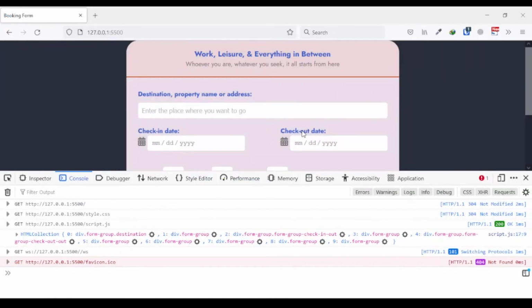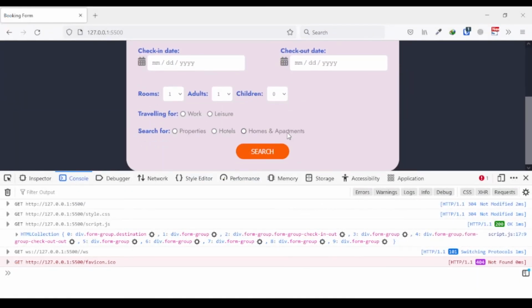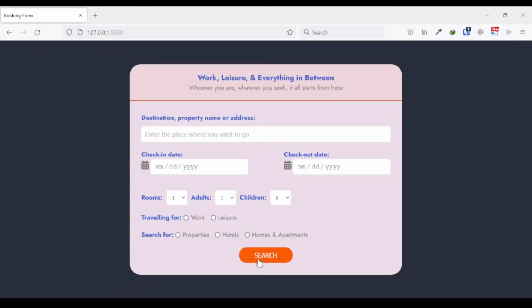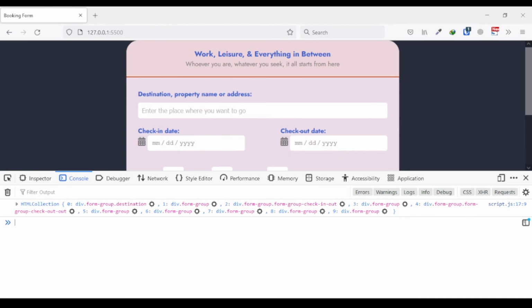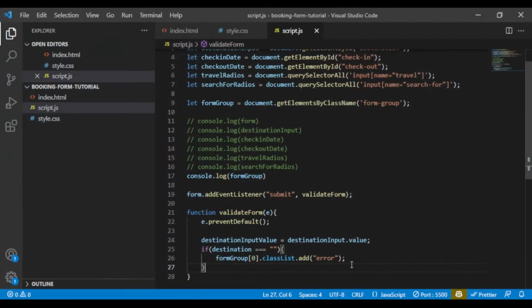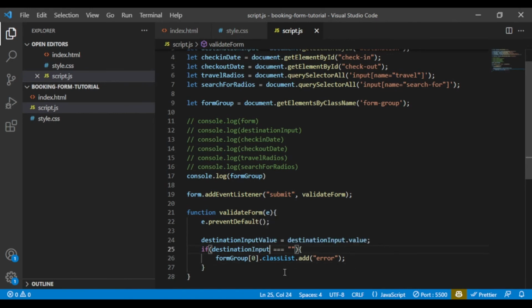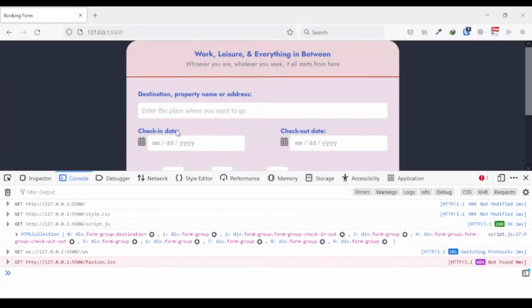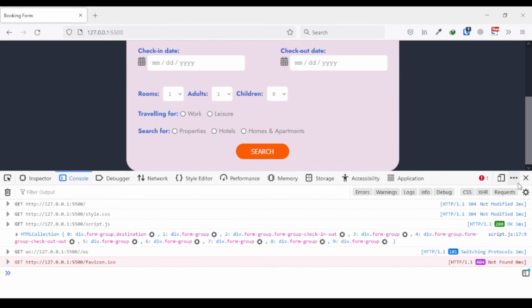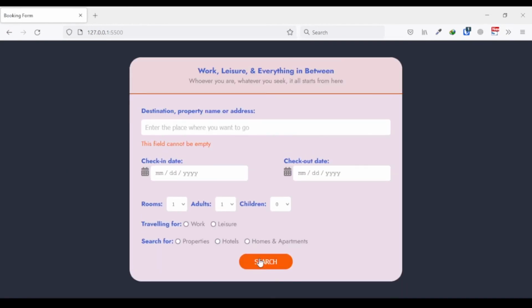So let's see. If you do not add anything and try to click on submit, nothing happens. Okay, so this should be the destination input value. Let me search again.